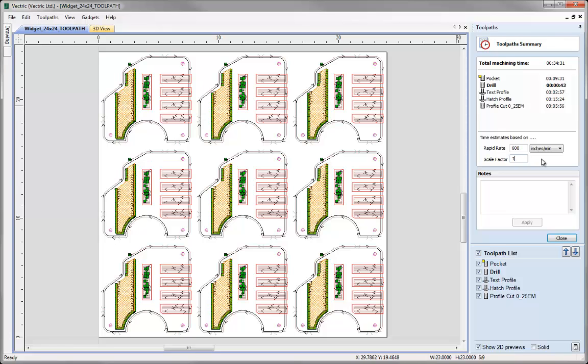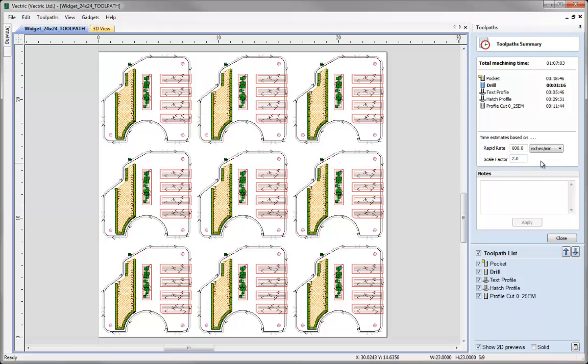If they take twice as long to cut as the estimate that you're getting here, then you'd know that you could enter a scale factor of 2, and next time you did these types of toolpaths you should get a much more accurate estimate, and this can be tweaked over time. Now typically most people will have a scale factor for different types of toolpaths. So for instance, simple 2D profiling and pocketing may be one scale factor, but then if you've got software capable of V-carving or 3D machining, then you may have different scale factors for those types of operations in order to get the most accurate estimate that you can.